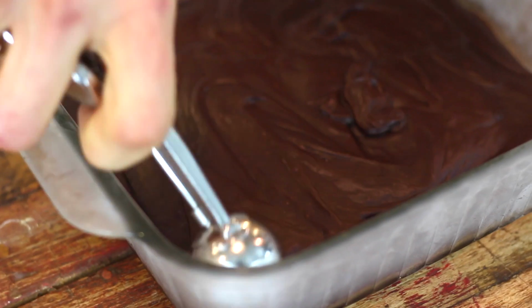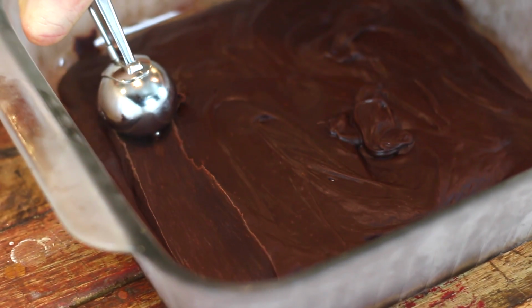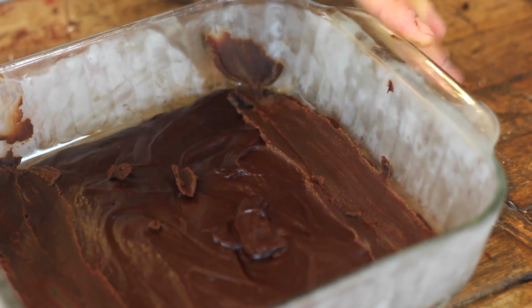See how simple truffles really can be? They seem like a lot of work, but they're not. Once it's chilled, take it out of the fridge and then just make small scoops. Using a small cookie scoop is really the best way to do this.